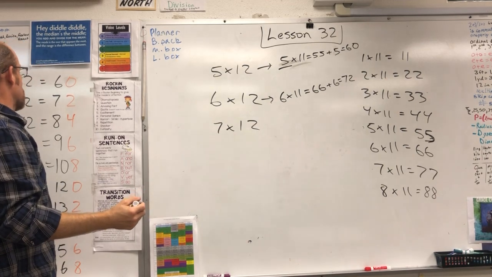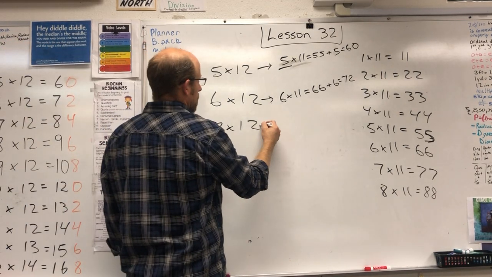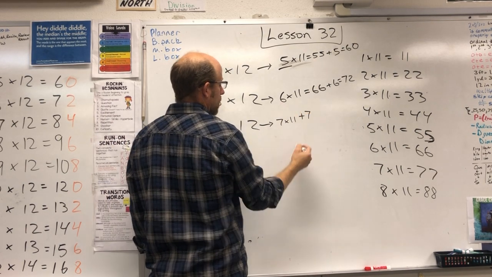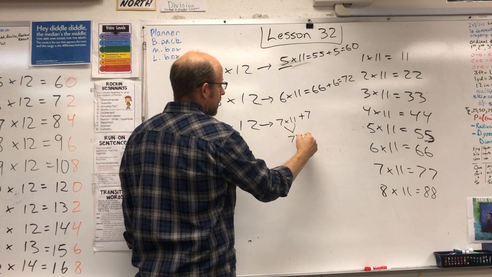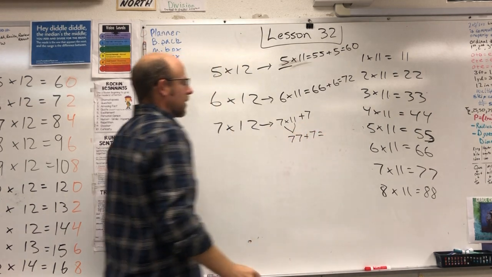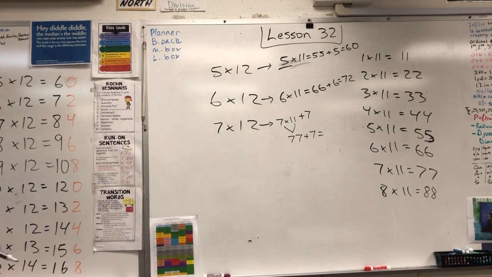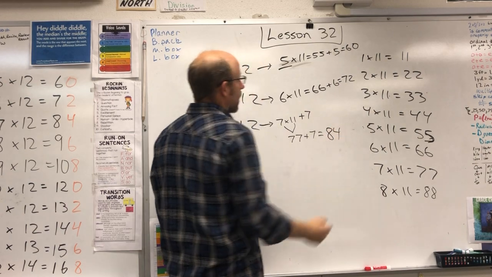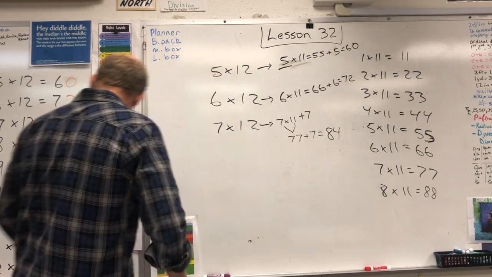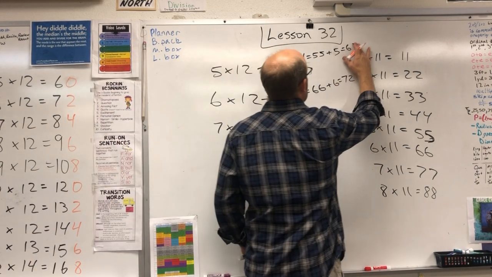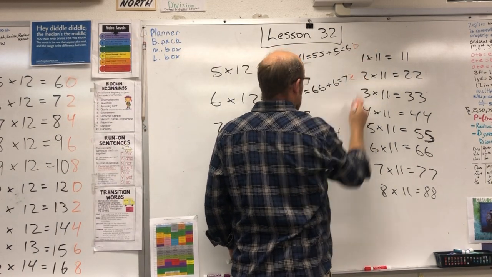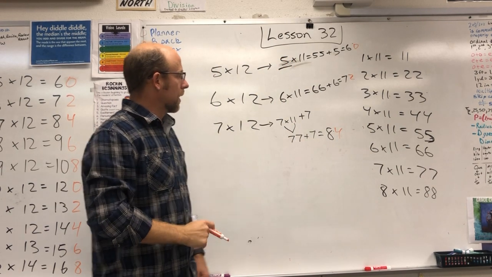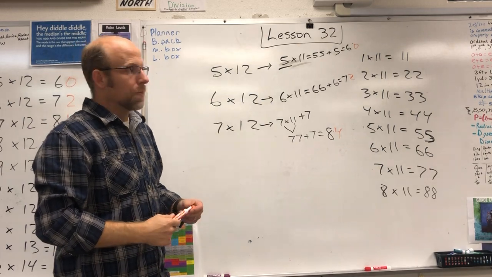So then we have 7 times 12. We do 7 times 11 and add 7 more. So what's 7 times 11? 77 plus 7 more. So if you add that up, you get 77 plus 7 is 84. And then to pull back my orange marker out here, remember this was the 0, this was the 2, this was the 4, if you memorized that cool pattern from the other board there. So that just is a fun way to help you.